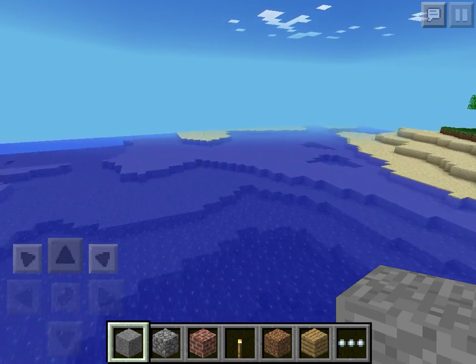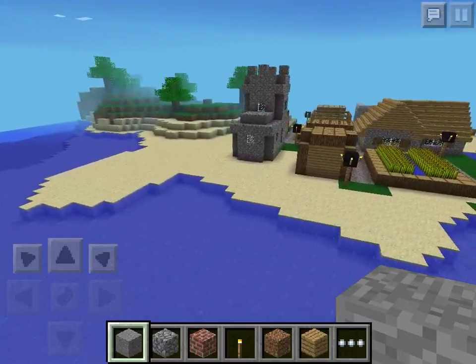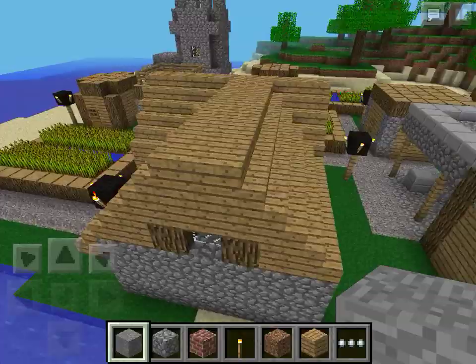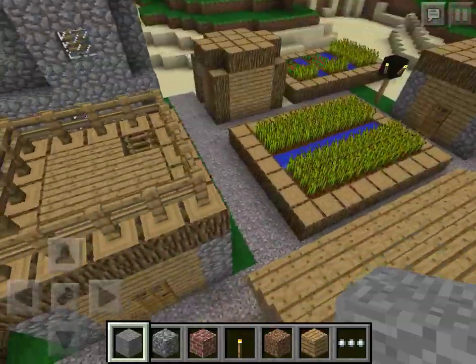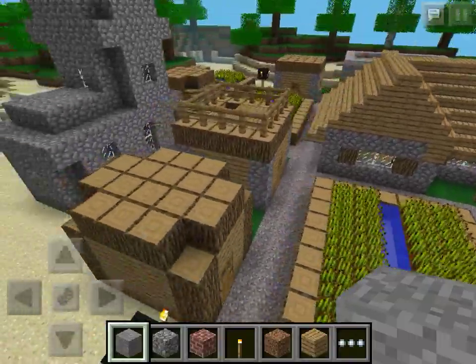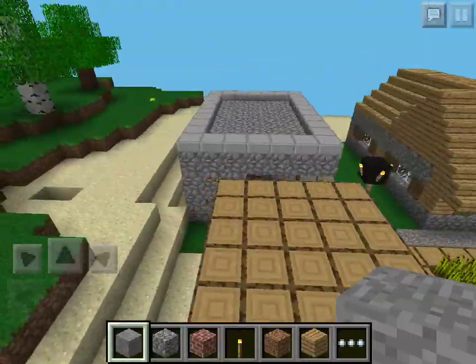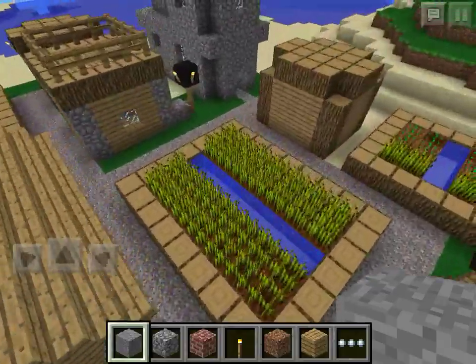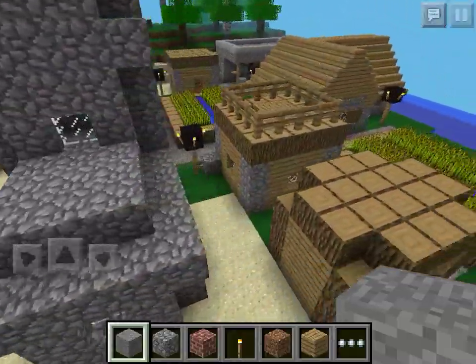We're just going to fly over here, and as you can see, this looks quite familiar. This is a bit unusual for Pocket Edition. Don't normally see these in this game, do we? It's a village. Now, this is a bit strange. Not normally used to seeing these, are we? But if it hasn't given you a hint already from the title and what I'm seeing here, you probably guessed it. First, we're going to be building our own village.